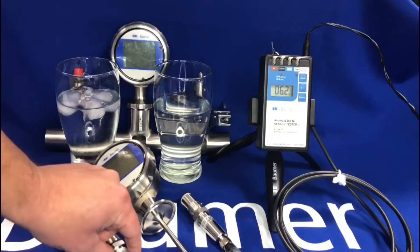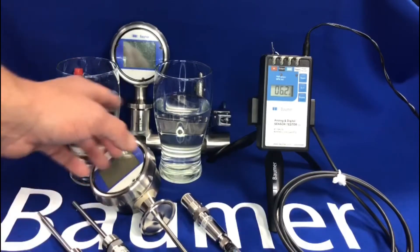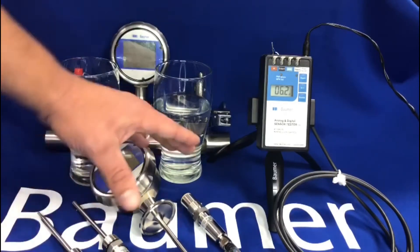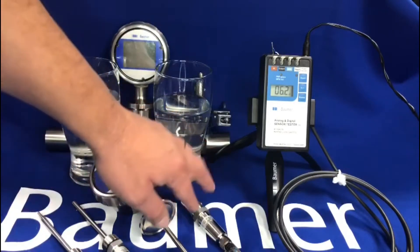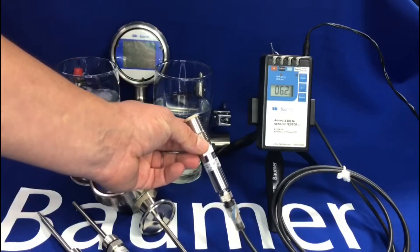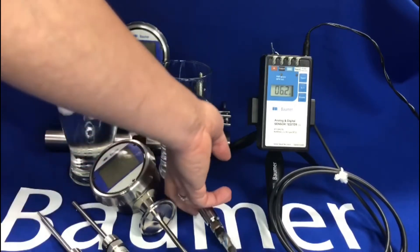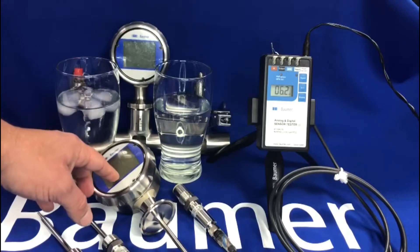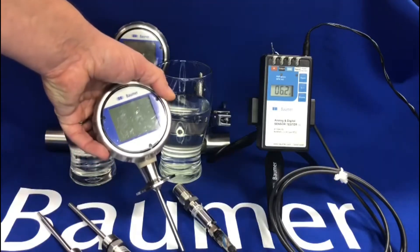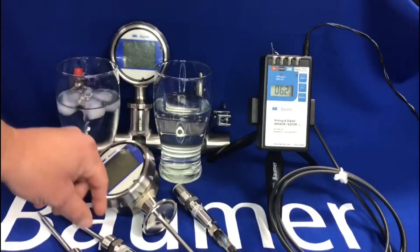I'm going to show a little demonstration on how quickly the new fast response tip will actually respond to changes in temperature. We've got a glass of cold water and a glass of hot water. But first, I want to go through the range quickly. The TER8 is our flush mountable sensor, ideal for use in pipes with pigging systems or tanks with scrapers and stirrers where you cannot have any intrusions into the pipe. Our TFR-H is our fully hygienic food and beverage type approved temperature transmitter with all the approvals — 3A, EHEDG — and lots of different hygienic connections like tri-clamp and Bowmer hygienic connection.